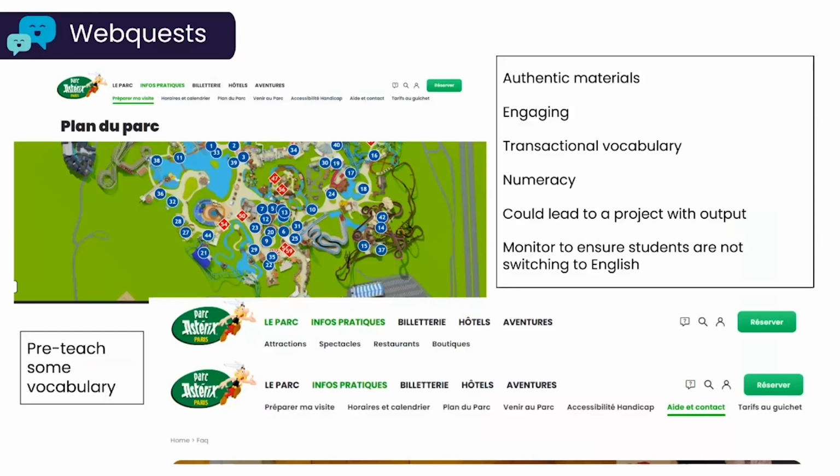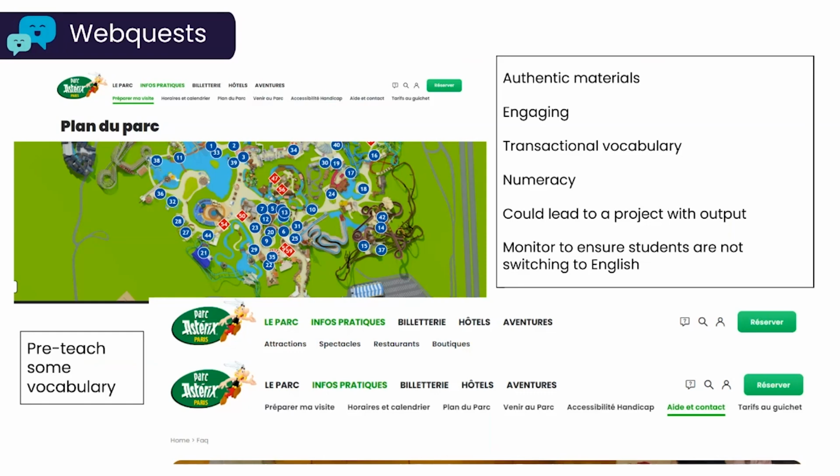So that's hopefully some ideas for some single lessons, or maybe they could be used over a couple of lessons with classes like that. One absolutely fantastic way to engage your students is to use authentic materials. That is a really broad range of things that you can use. But one thing that works really well is Webquests.